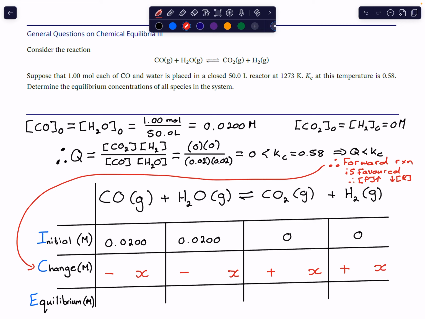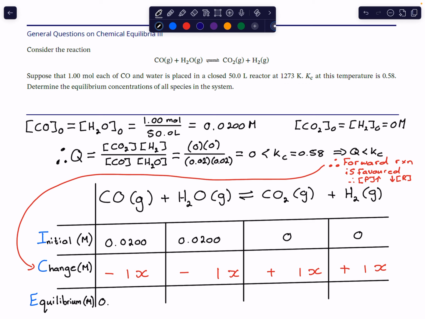We see that all of them are in a 1 to 1 to 1 ratio, so it means all of these are 1x to each other. If there were 2x or 3x, then remember 1 to 3 to whatever the stoichiometric ratios were, then you would have put those stoichiometric ratios in front of the x's, right? Because x is the amount that each of these decrease by or increase by to reach equilibrium. Okay, so once we know what the initial is and what their change is, then we can calculate the amount each of these are at equilibrium.